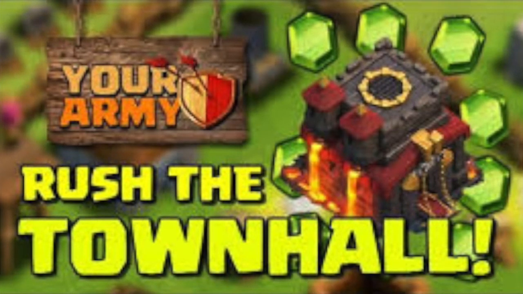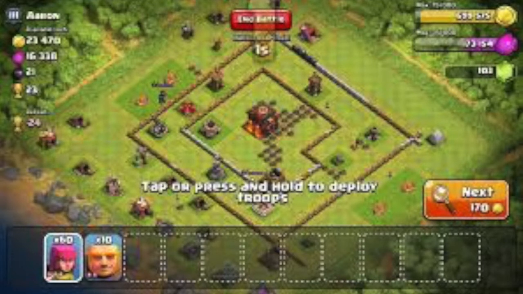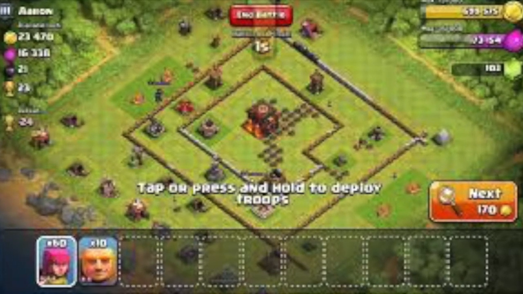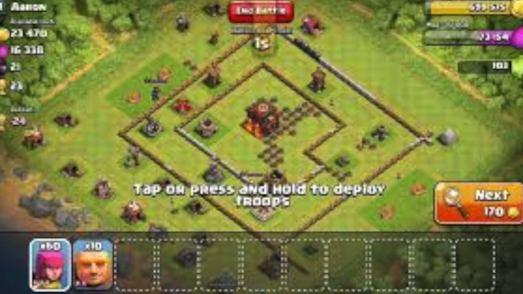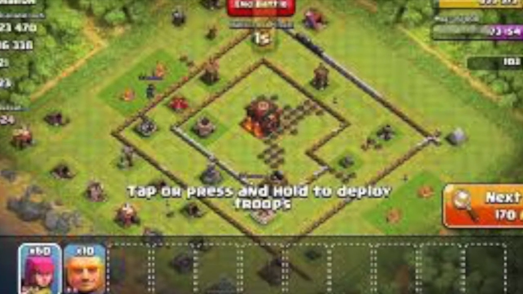Let me flash a little photo of what it looks like whenever you do rush your town hall, and this is a pretty exaggerated photo. Alright guys, so this is a picture of an over-exaggerated version of a rushed base. If you look there, it's got wooden walls. This is a pretty over-exaggerated version of a town hall, but if you're not very careful, you will get there.